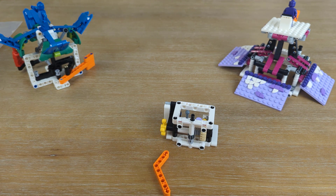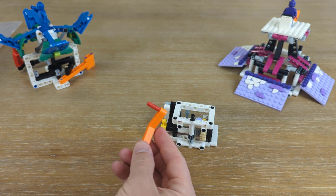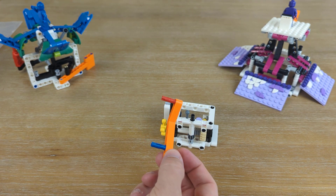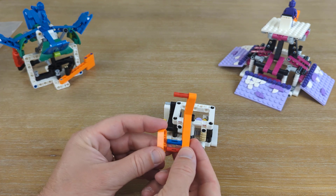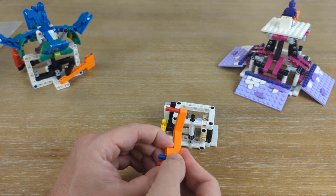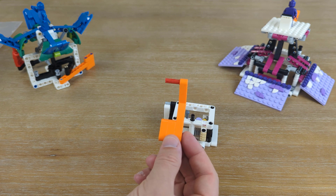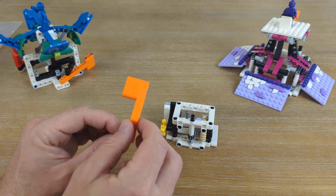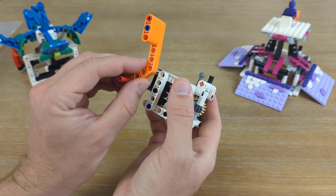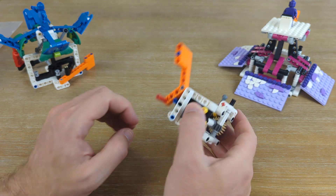Now we're going to start building the mission arm. You're going to need this yellow piece as well as a few of the red pieces that have an axle onto them. We'll put a blue one in the second spot with the short side and another one of these red long axle pieces into it. Then we put a short orange piece, a three-long orange piece, and then a second one to cover it up — you should end up with an arm just like that. Flip it over so the bend is pointing at us, and the bend is going to attach to the gray connector piece, so it'll turn this way but won't go past that. When it rests, it'll rest right on this blue piece.